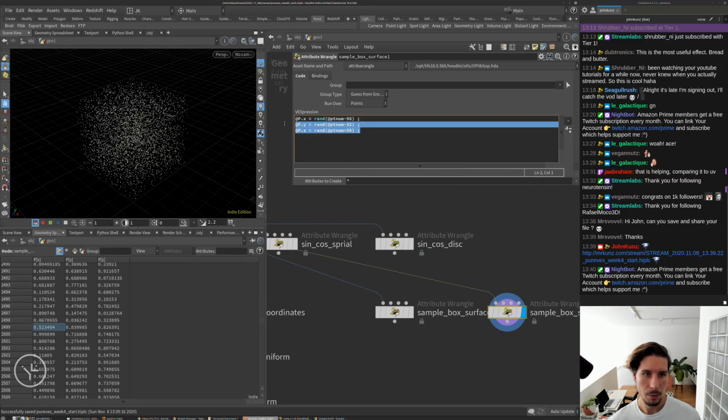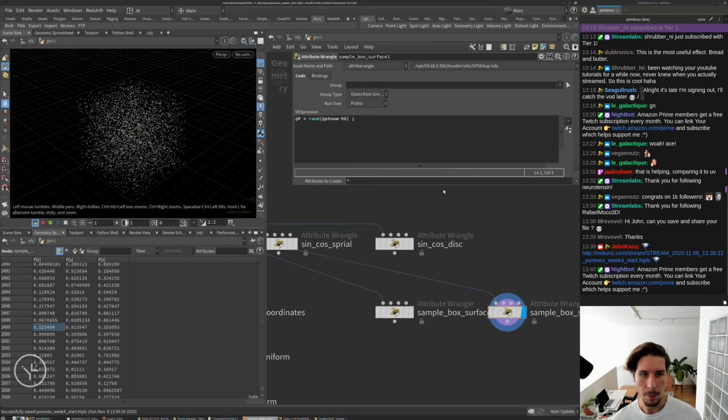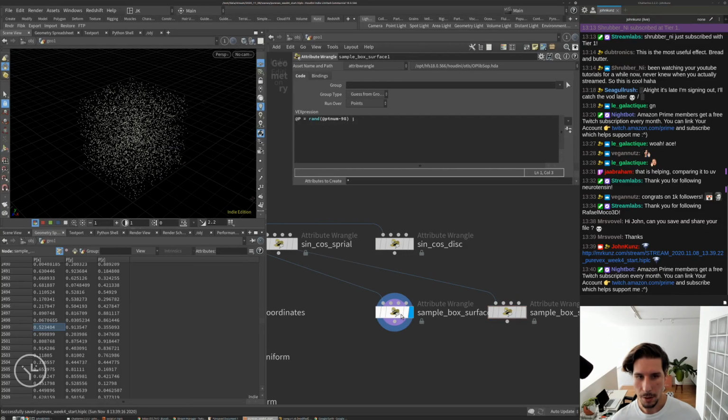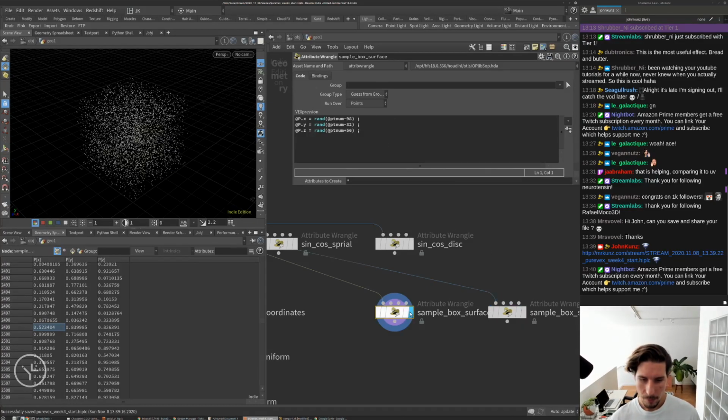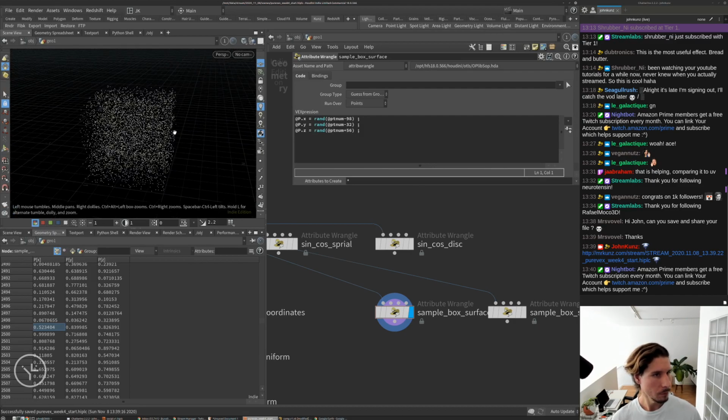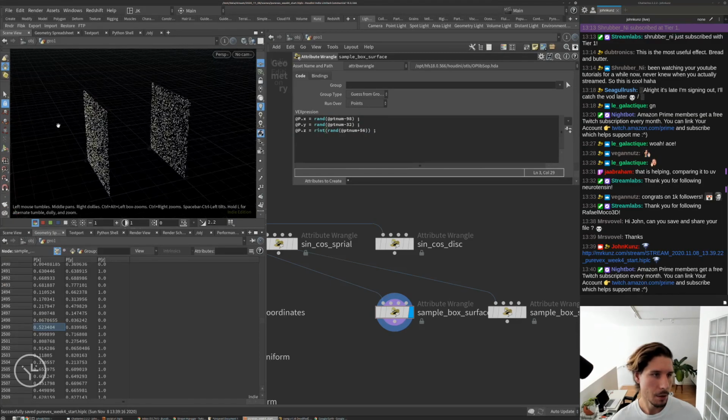So if we do just p, you get similar results. The seeds or the random numbers generated are slightly different, but the end result is essentially the same. But if we take one of these and round it to an integer, then we get the edges. So we do it to p.z, and we have the sides of the z axis.